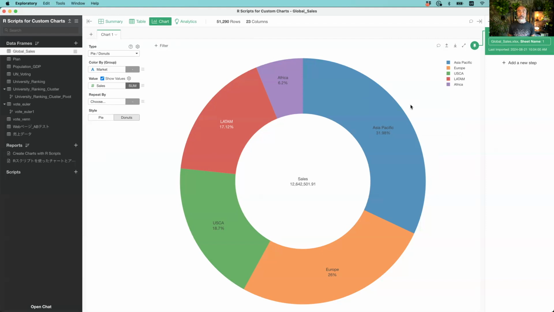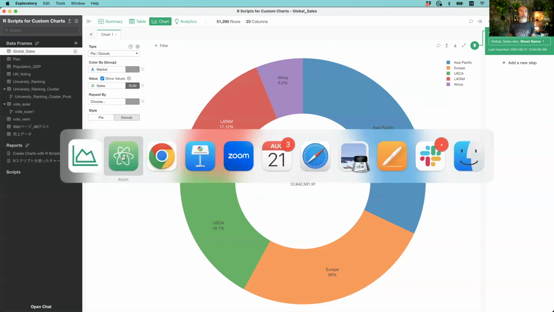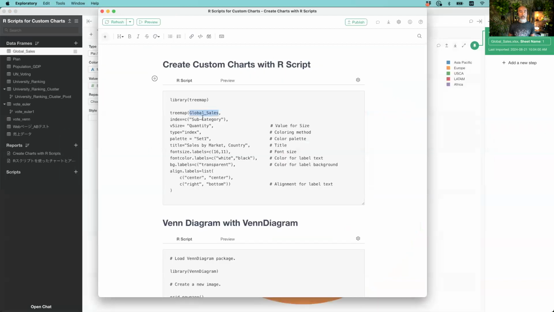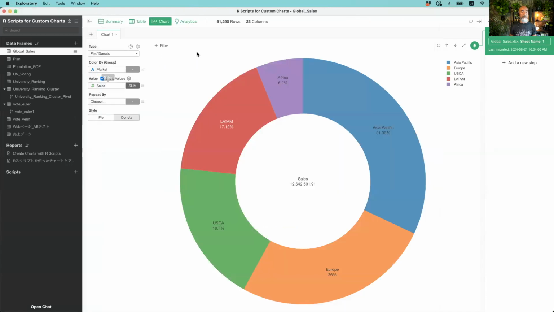So instead of using this circle angle view, you have that kind of square view, and that's the only difference. So let's say, for example, if I go here, the first one is the data frame name, and this index is basically how you want to separate the squares. So let's say I'm going to say market, and then the size is each square size, each rectangle size. I want to use sales. Make sure I have the sales column, right?